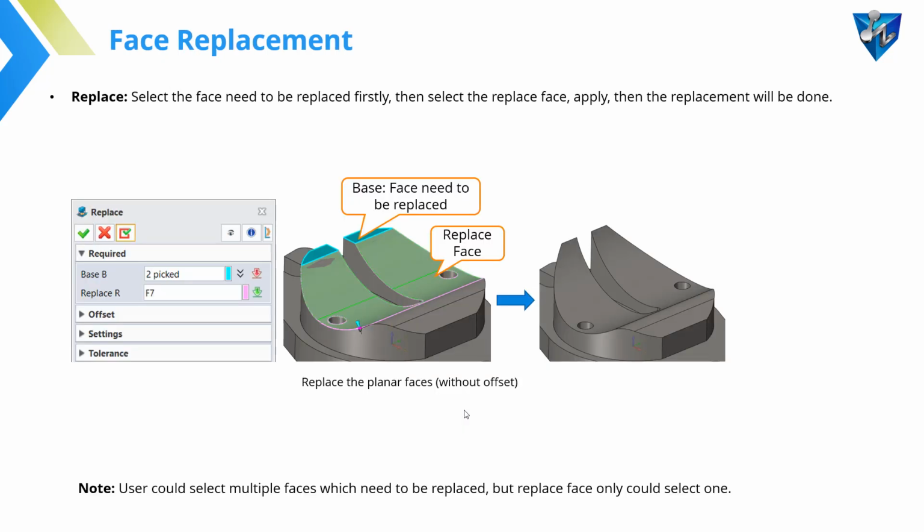Okay, another useful tool, face replacement. As shown in the picture below, the base refers to the face that needs to be replaced. After selecting the replace face and applying, the replacement will be done. Pay attention: users can select multiple faces which need to be replaced. However, the replace face can only be one.